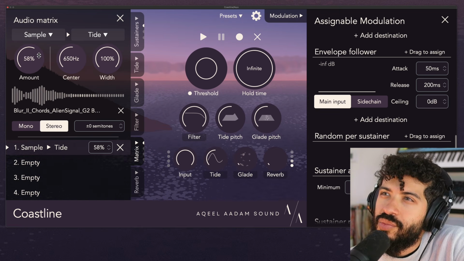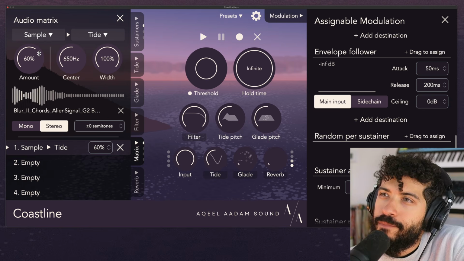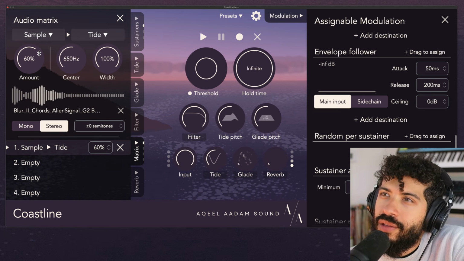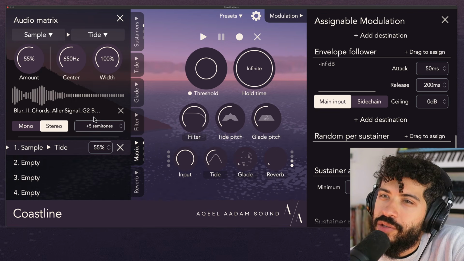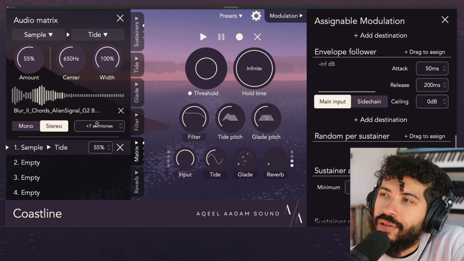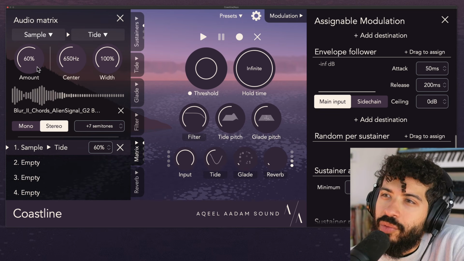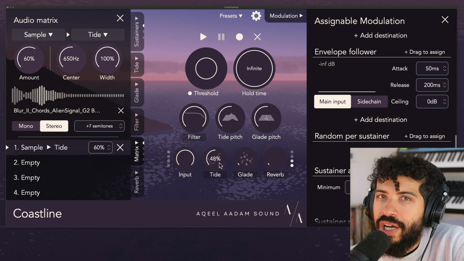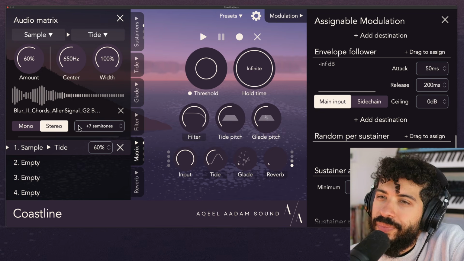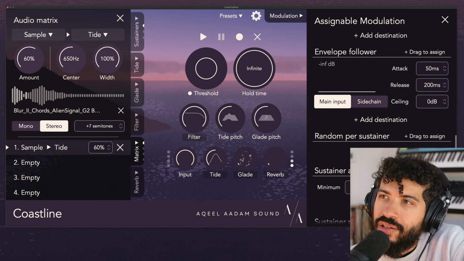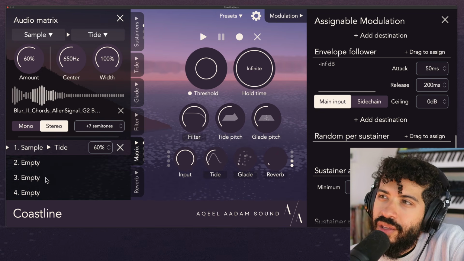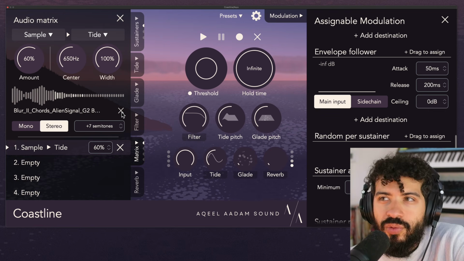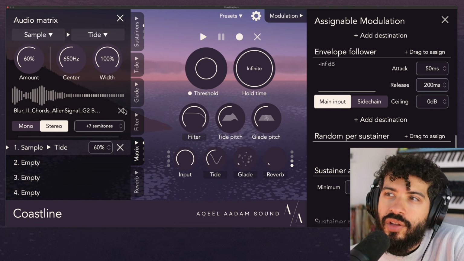Let's start to get some really interesting different tonal effects here. We can play around with that relationship too. Maybe put it up a seventh or something. And keep in mind, we're not actually hearing this sample. We are hearing its effect on Tide. So we can get some really interesting things here. It can be really interesting to get two things talking to each other and affecting each other.